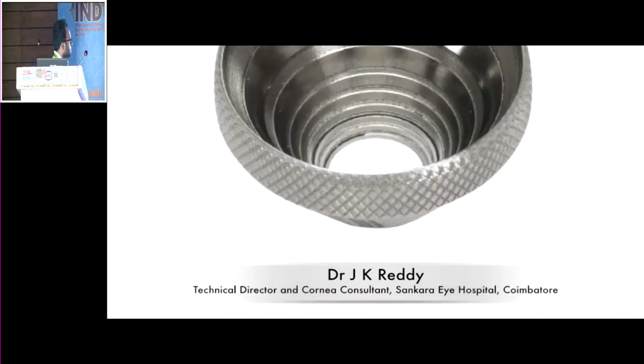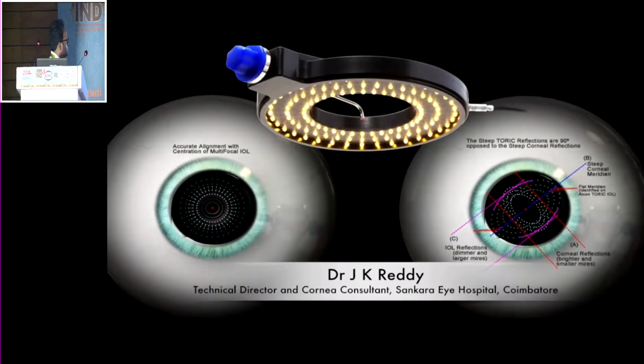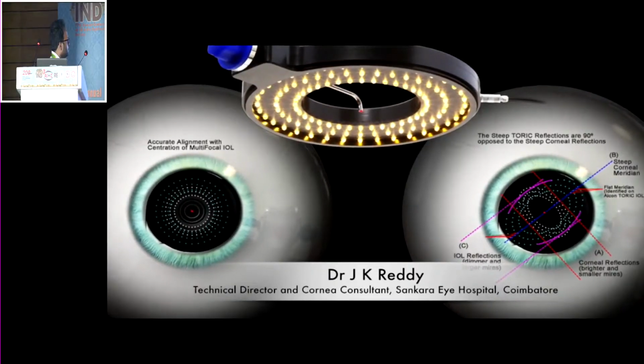That is the issue. But if you take the Melles endoscope, the problem is how do you suture where the endoscope you are showing? We cannot suture. After suturing, we can see which is tight, which is loose, but during suturing, it doesn't help you. And if you take the other one, Mast, this is basically designed for lens implantation. This is not for corneal surgery. Here, you have so many reflexes. Where you put suture, the reflex falls on the illumination, and you cannot use this for suturing in a keratoplasty.